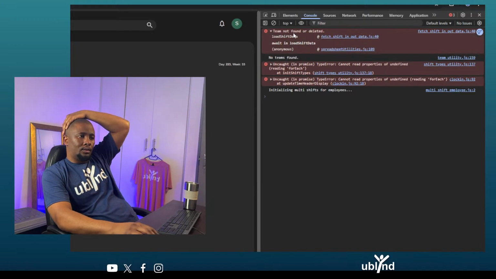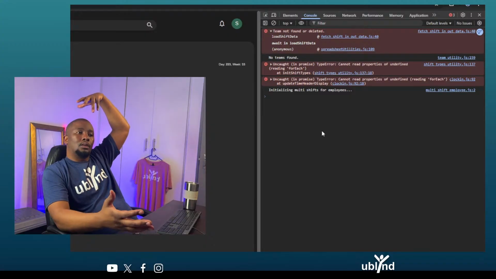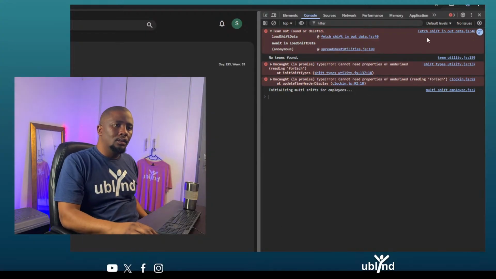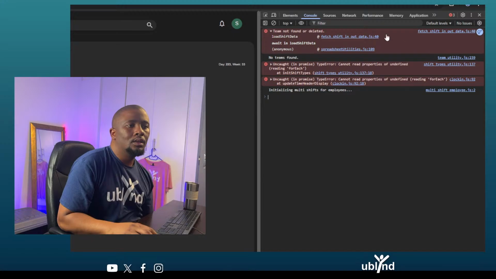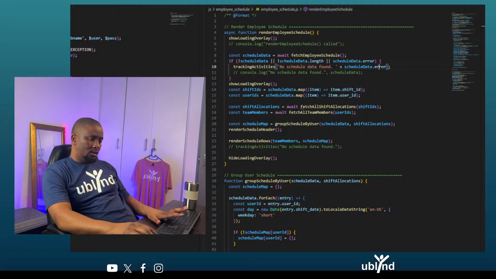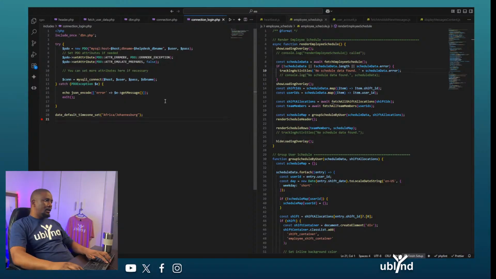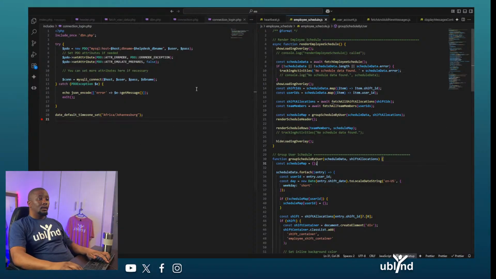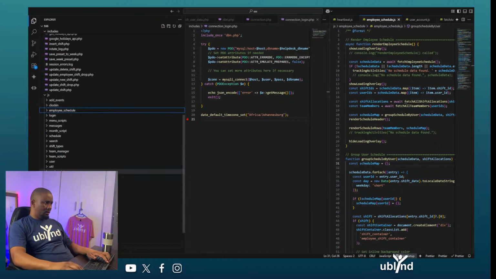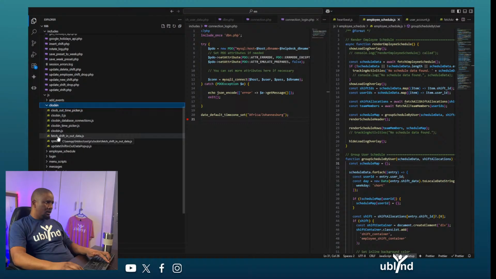Looking for shift utility. I cannot find it. I can't remember where it is. There you go. Employee. So it's employee shift utility. Line 137. So go to 137 and see if we can find it there.